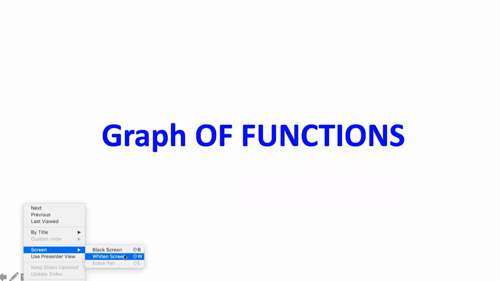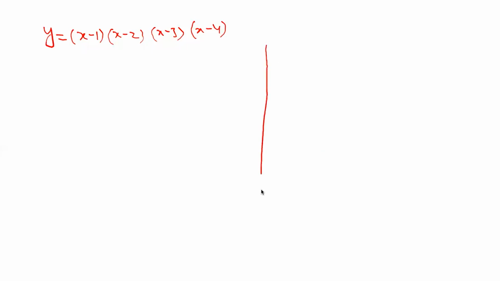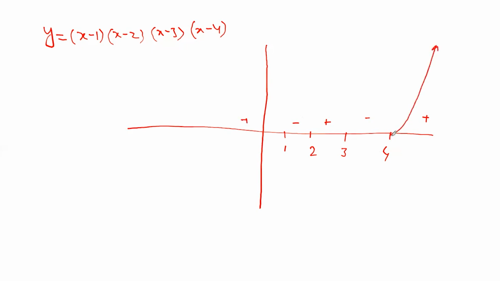So in the graph of the function, when we have to draw different graphs, as we have seen, y is equal to (x minus 1)(x minus 2)(x minus 3)(x minus 4). In the factor form, all the 4 factors are given, and now we have to draw the graph of this, right? So how can we go with the graph? Y-axis, x-axis, points are 1, 2, 3, 4, again positive, negative, and then it will be positive, right? So at 4, this will be 0, and from 4 to infinity, this will be positive, going to negative.